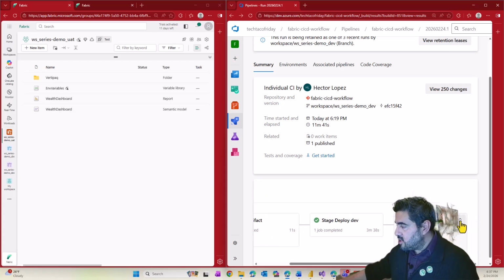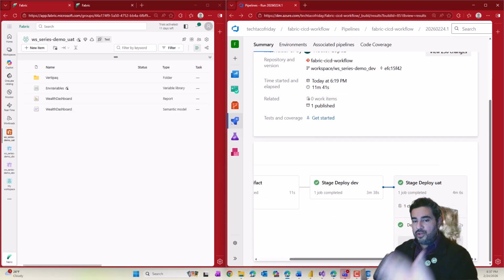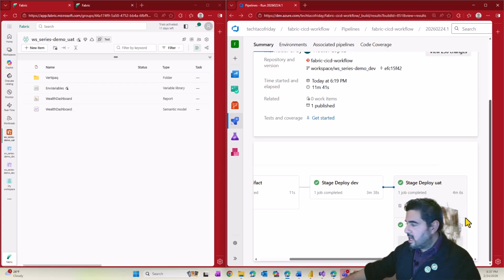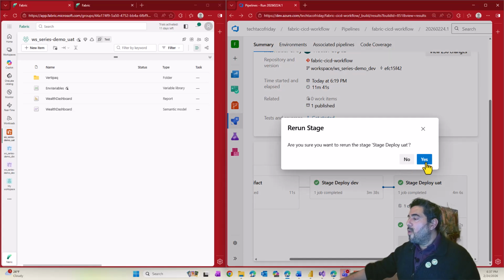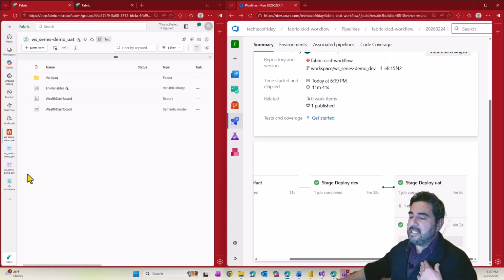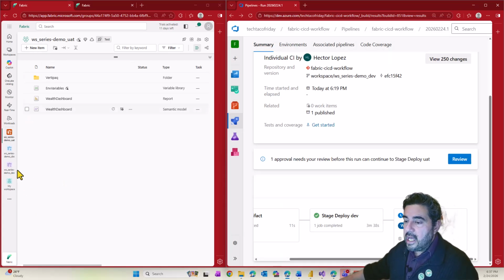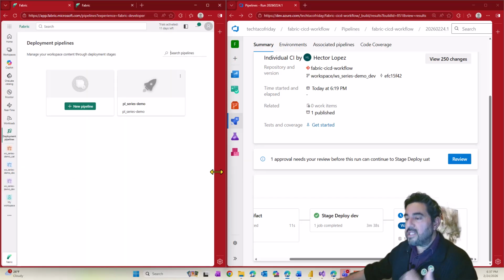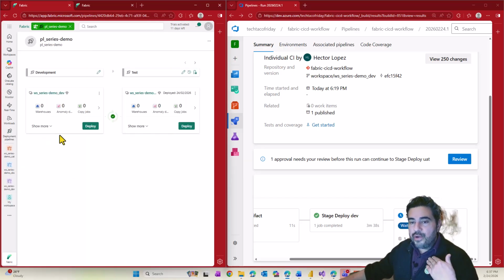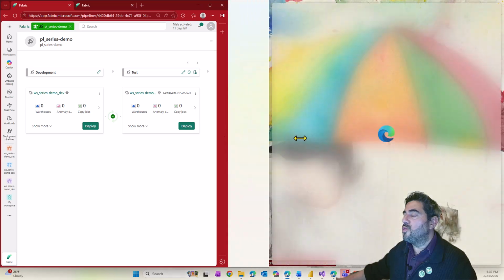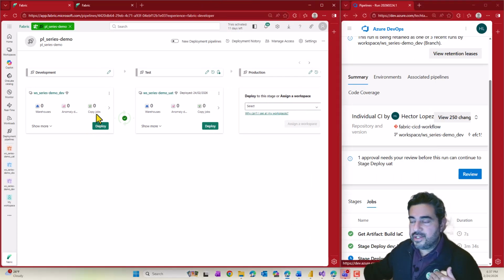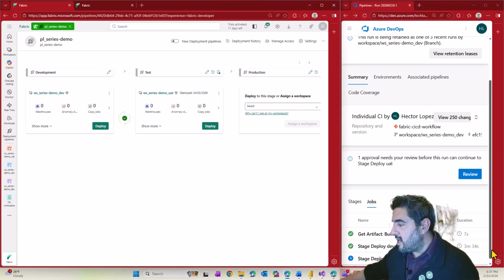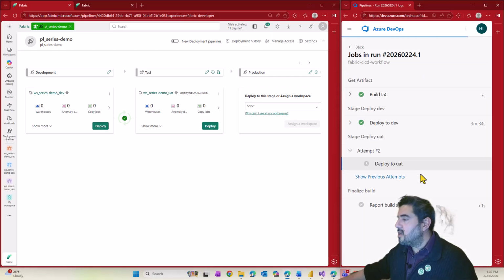And let me show you. For instance, let's say that we wanted to introduce a new change. I'm just going to rerun the stage. Once we rerun it and this stage in my pipeline gets executed more than one time, you don't have to reconfigure the semantic model, nor repoint your variable files to set as active in your UAT environment. Now we can run this one over and over and over again, and the configuration will be there. You don't have to reapprove it.